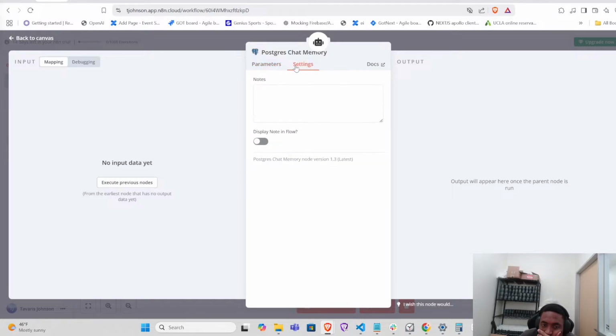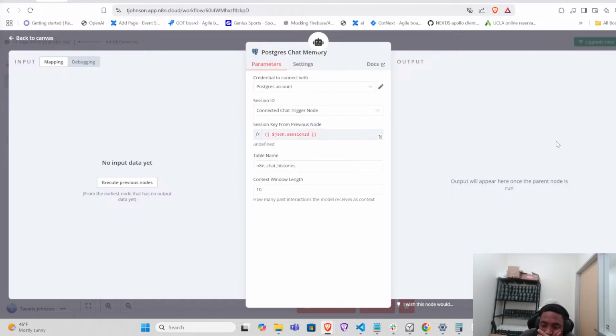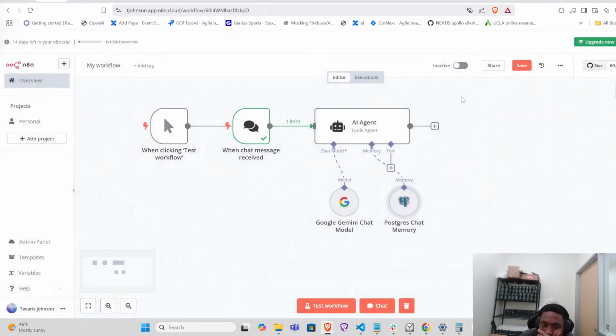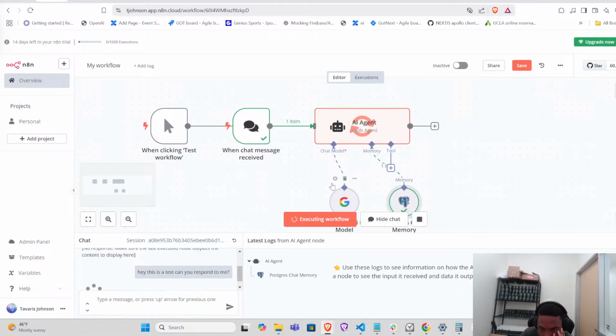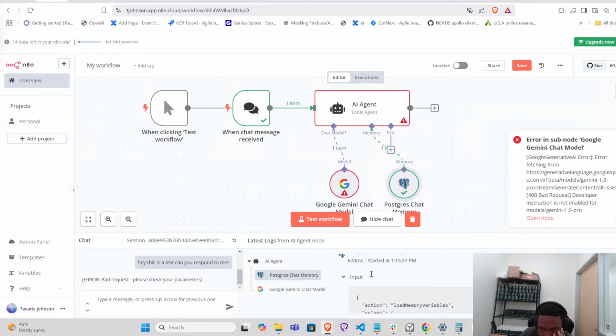And then for RAG, we're using this retrieve documents tool. There's a lot of different tools here, but I'm just using the vector store tool. And then connecting Supabase as my vector store. And so for the credentials for this one, you just need the host and service role secret, which I also showed how to get.